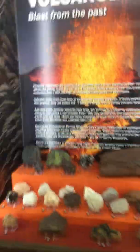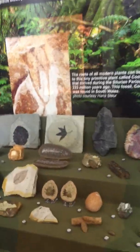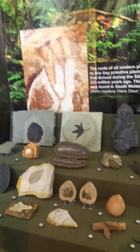Volcanic material from here and there around the world, some of it from Missouri. Awesome. And then over here we've got plants, ancient plants. Very cool. Pine cones, all kinds of pine cones. Baby things that are kind of hard to believe they would survive.